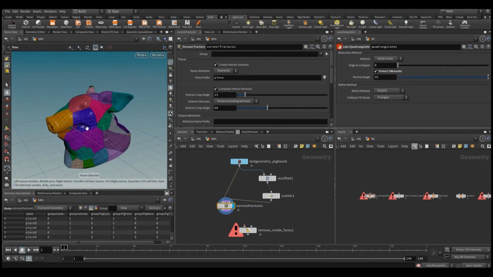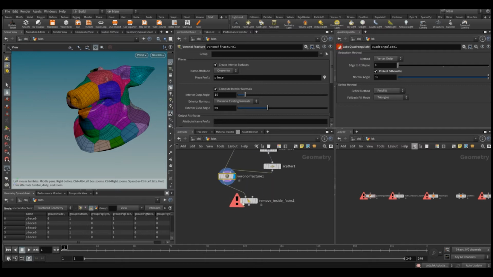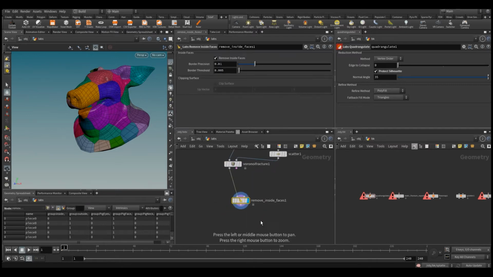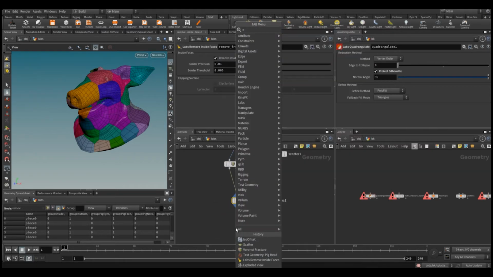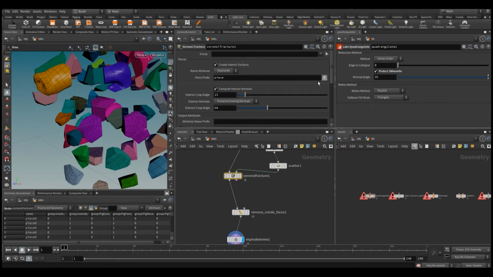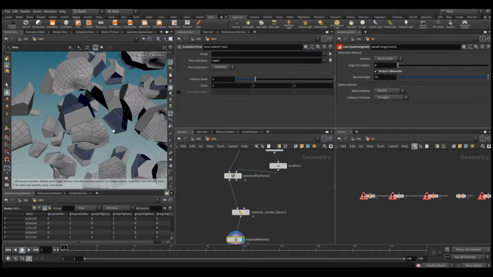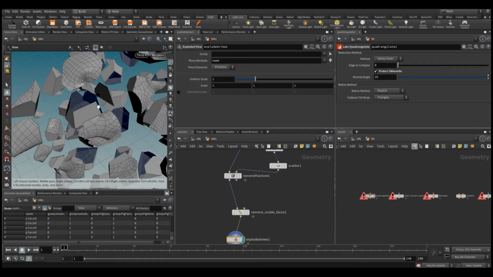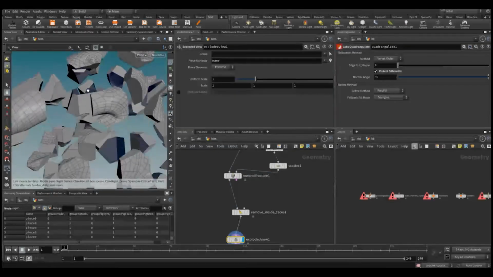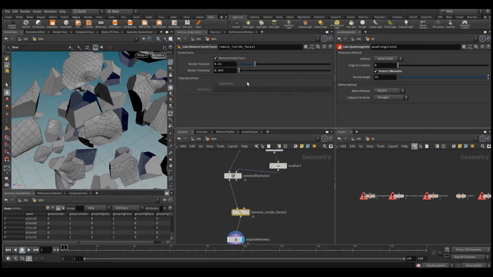The readout. Let's try to remove inside faces. Use an explode view to see that. Excuse me. It looks like some inside faces have been deleted.